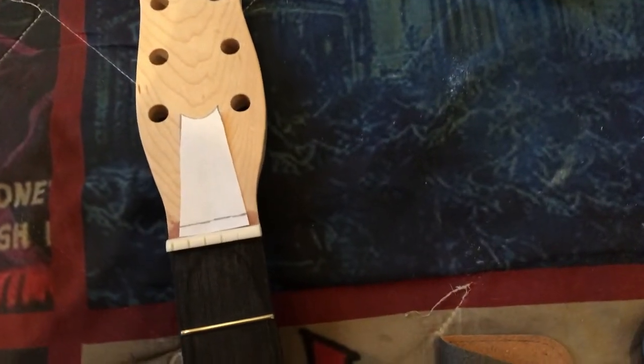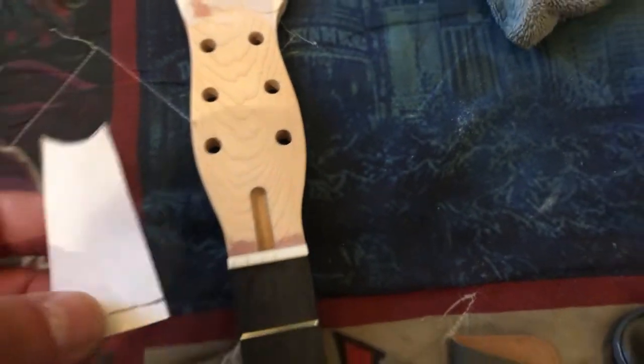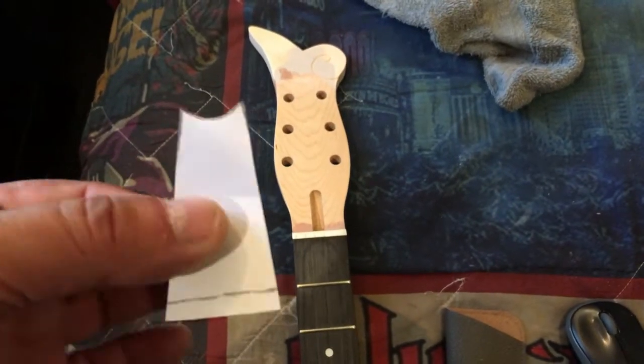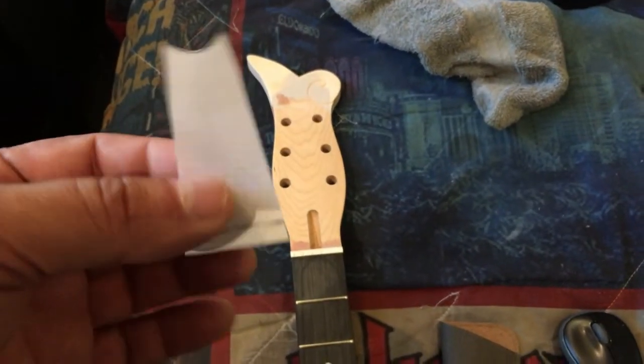Alright, got the truss rod cover template drawn out, and that's the way it's going to look. Alright, time to get out the scroll saw. I'm going to make two of these. One for this guitar, one for the other guitar. Other neck, rather. Alright, we'll see in a little bit.